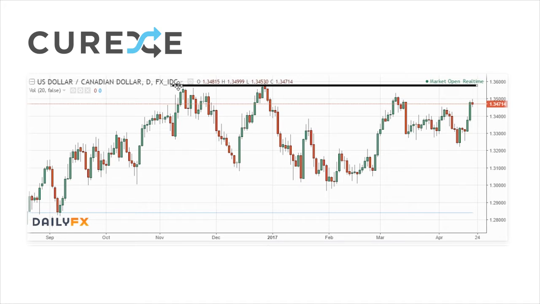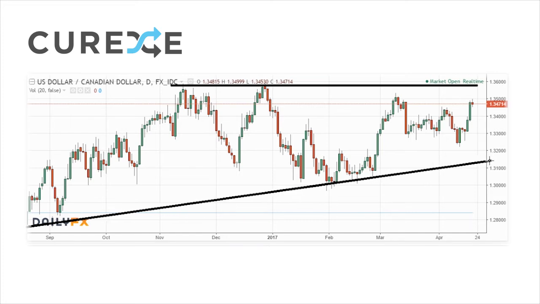So in this case, we're drawing a resistance line here, and resistance just means there's more sellers at that point because they think it's a better price to sell at, which pushes the price down. So the trend line's flat here, or relatively flat. And also we have an upward trending, what's called support line. At the support line, this is where there's more buyers because they believe it's a cheaper price to purchase. They're psychological made up lines, but since traders follow them religiously, it's what causes markets to move in the short term.